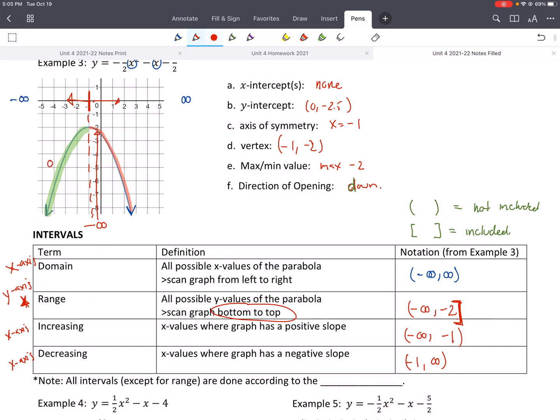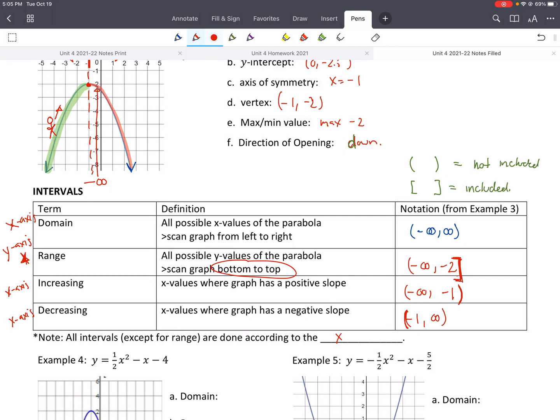One way I kind of think of that is you're like going for a hike, and here we are increasing. When you reach the top, at this very top, we're not increasing or decreasing. We've reached the summit of that mountain, and we're not increasing or decreasing. But once you start walking away from that summit, you're getting down, you're getting lower or decreasing its height. Okay, so that's why we use parentheses for increasing and decreasing, because at that -1, it's not increasing or decreasing.